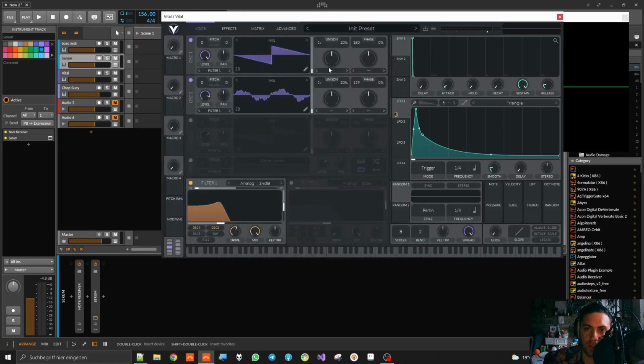So in Vital you have all of these functions too, or like a lot of them, like for example bend. Well, not all of them. It's kind of reduced to what is used most, except for PWM. I think PWM is actually missing here. That's weird. But anyway, the cool thing here is this other knob that gives you some very crazy control about the sound. You know, it can sound like this.